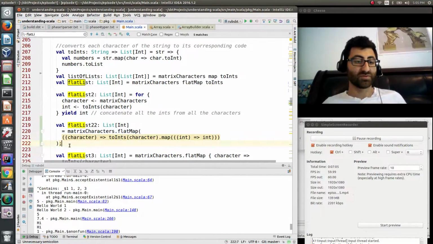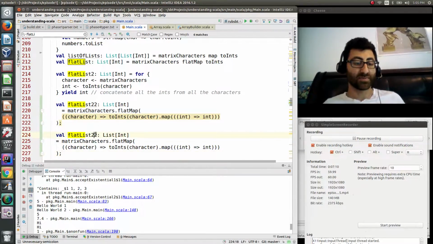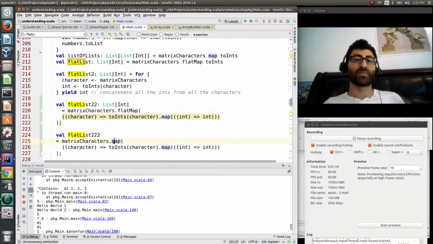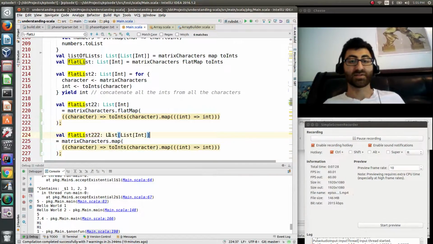If instead we use map instead of flatMap, we would get a different type up here. So the difference is map. Map is going to produce 3 separate lists, so the type of this is going to end up being list of list of int, and if we press Control Q, we'll see this list of int.